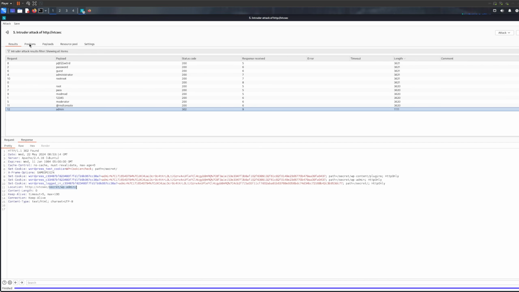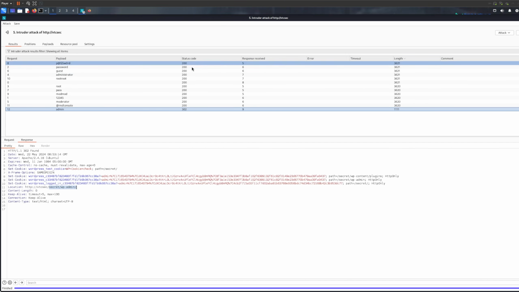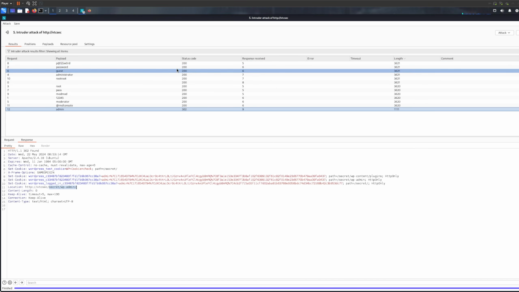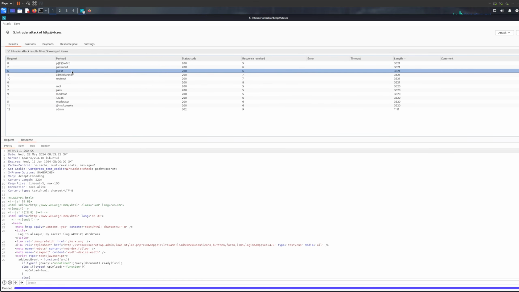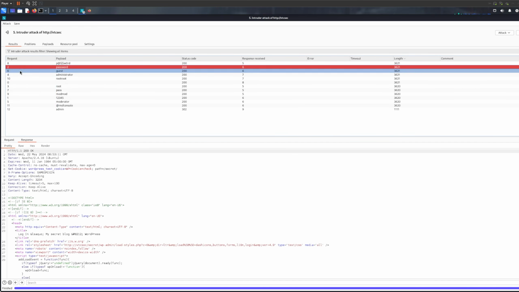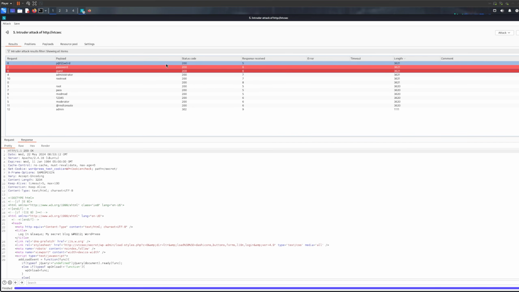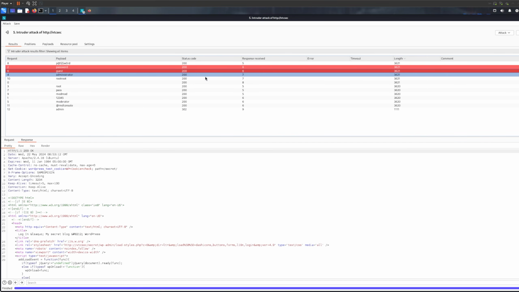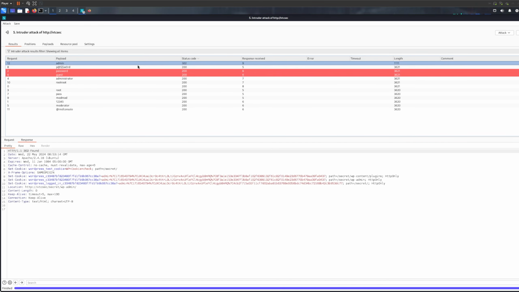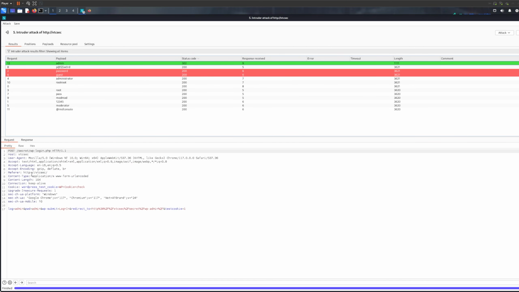So when it comes to Intruder, what we're looking for, obviously you should analyze everything, especially if something obviously stands out. Let's say requests 2 and 6, these two requests are basically absolutely the same, right? You should still check what it has done and what the response was. You should check the status codes, but you should not really focus on them. As I said, what you should focus on is this one. This one is positive, so you should focus on this request, because this one has been successful, right?